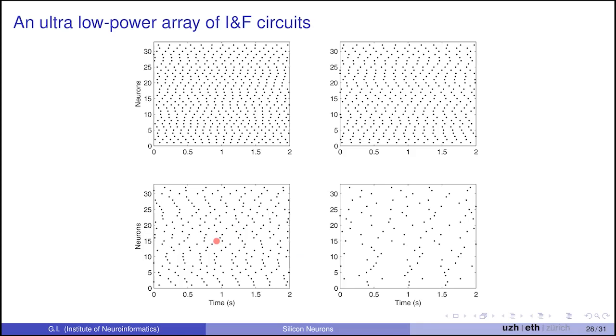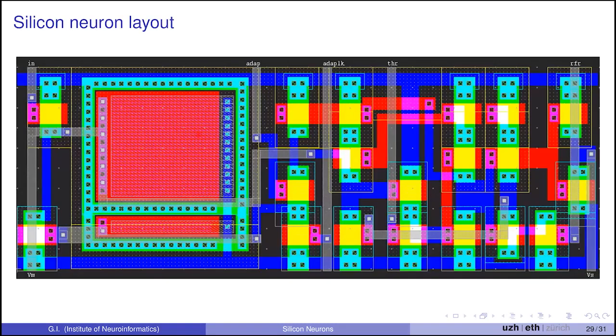And if you increase the input current, you increase the frequency of these spikes. You can see it even here. So this is with small input currents, higher, and then higher again. And the layout of these circuits is relatively small. Here is an example of a layout where you see the membrane capacitor of the circuit is this big red square. Below it, this other rectangle is another capacitor, the refractory period capacitor that implements the refractory period. Everything else, whenever you see the red and the green cross, that's a transistor, and the blue is metal lines that are connecting all the nodes together.